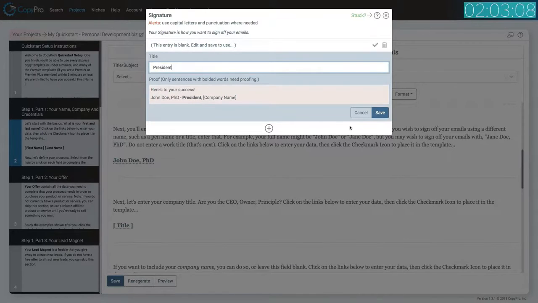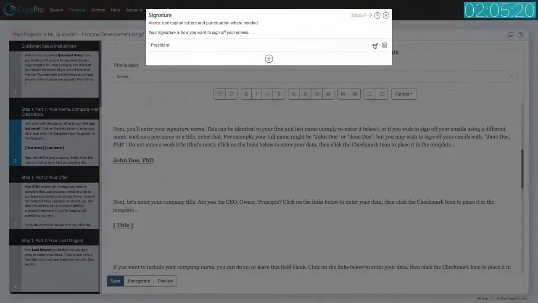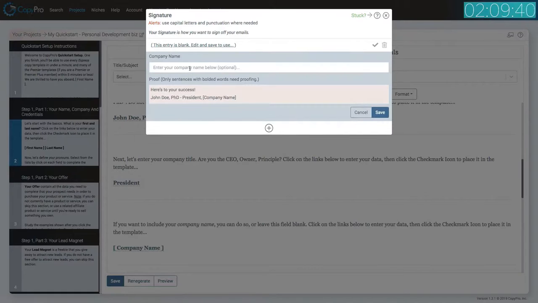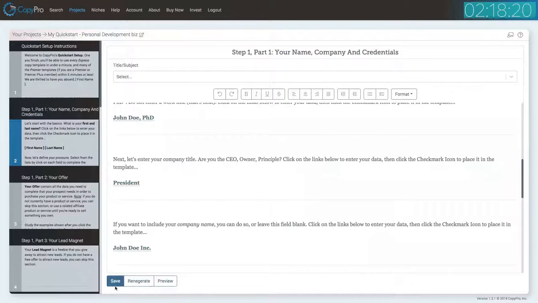And I kept all the typos and all the mistypes and all that kind of stuff in here on purpose to show you that this is real world speed here. What's the name of my company? Pretty simple stuff here in step 1, part 1, obviously. So we'll save that. And then I'm going to pop that into the document and save. Now it's in my database, ready to go.